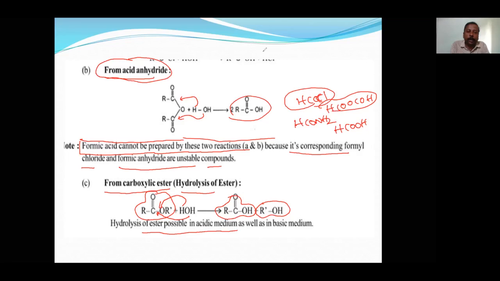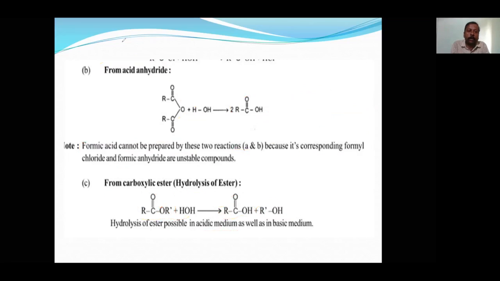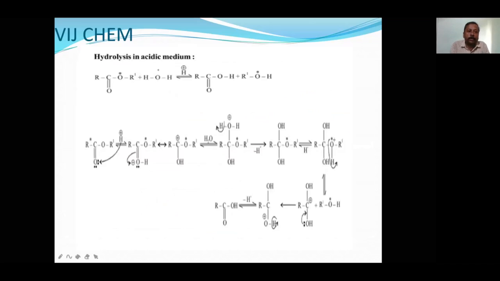Okay, from the acid derivatives. So next, this is the mechanism. Once you carry out the reaction in acidic medium, H plus, first of all this water will go and react. This is the total reaction in presence of H plus. It will give you the carboxylic acid and it will give you the alcohol. So always you should remember, this oxygen will go with the alcohol. This is very important.